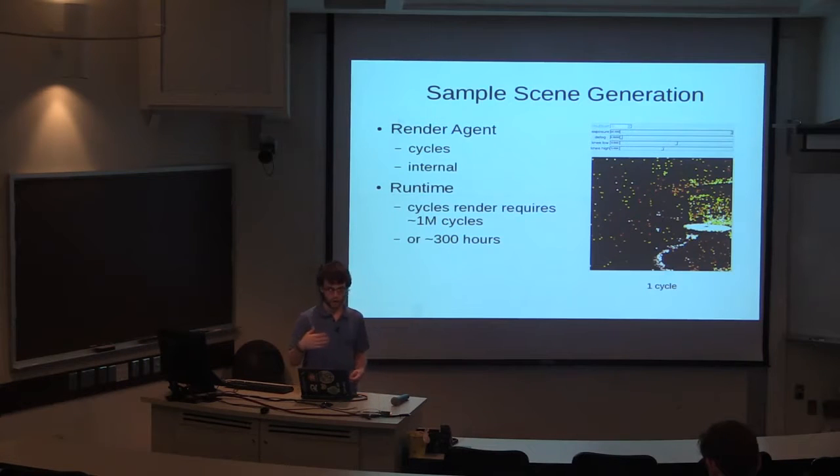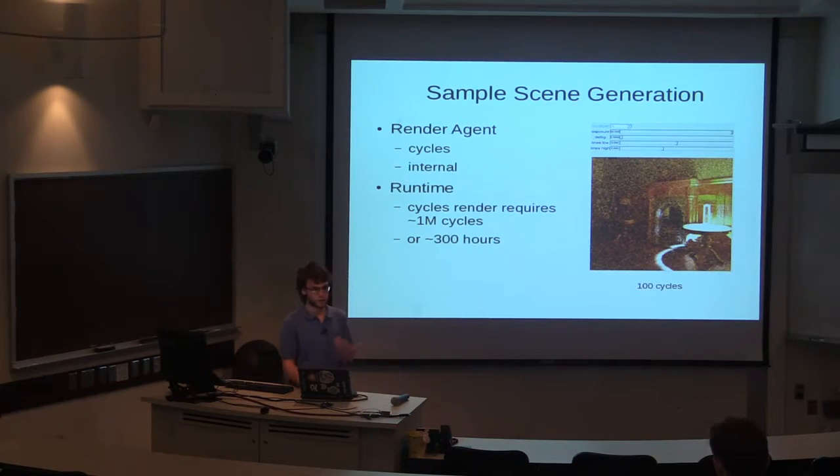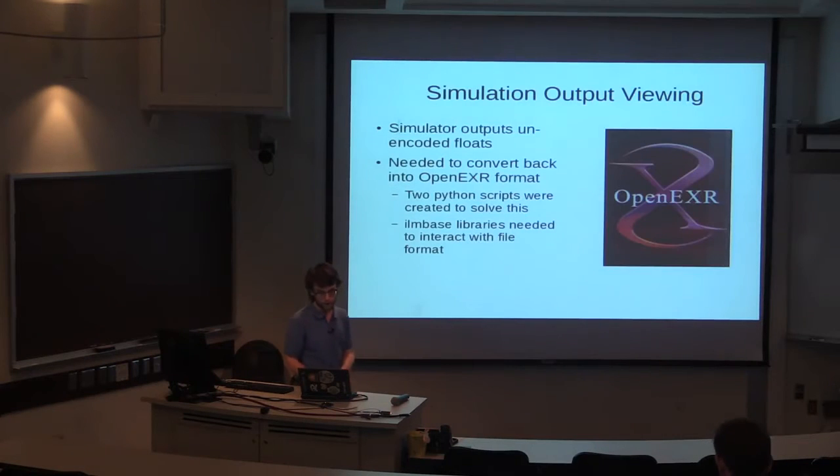And so the image you see here is a single cycle on the cycles render. And I ran into some issues with runtime where in order to get really good looking images, you need a lot of cycles. And so I'm going to step here through a few of them, and you can see they start getting less pixelated and it starts to transition into grain here, and you see the cycles down there on the bottom are increasing until you get here to 100,000. And the actual calculations we did were in the million range, and it took quite a while to get these.